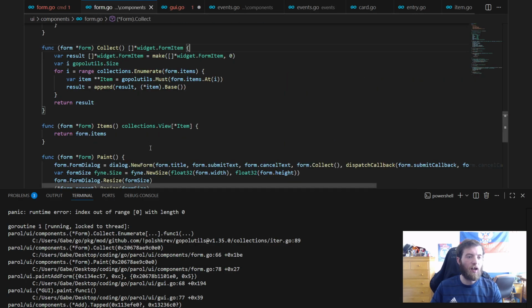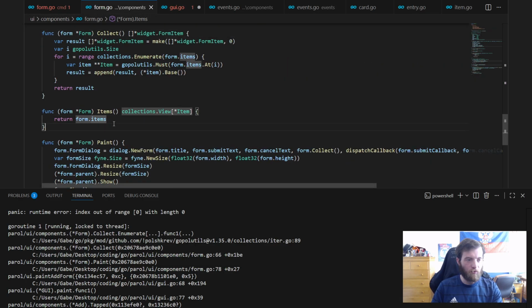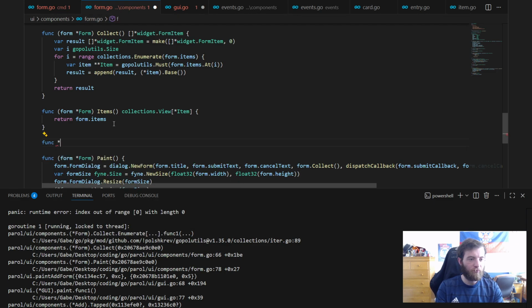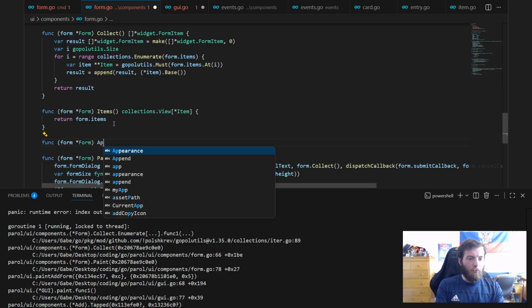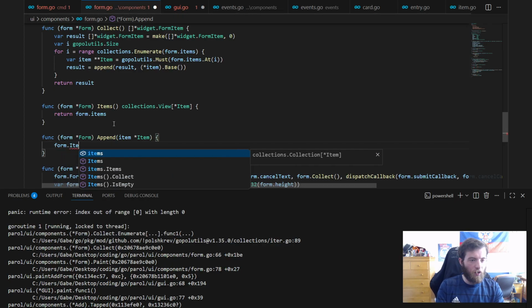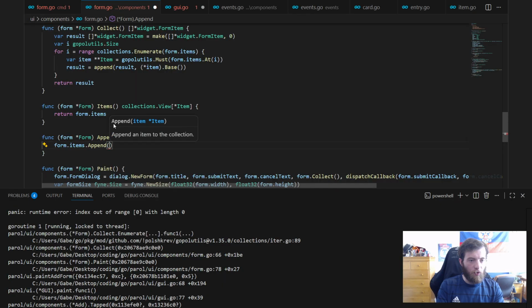Oh, okay, so I guess I have to add methods, yeah. So say func for form append item, which is an item, and we'll just say form items append item.